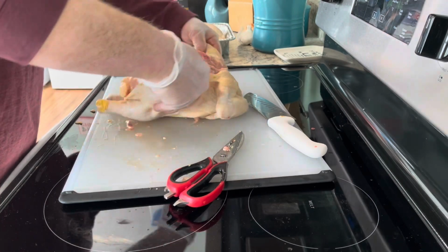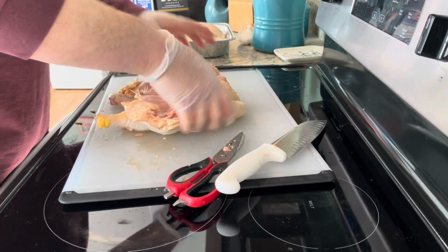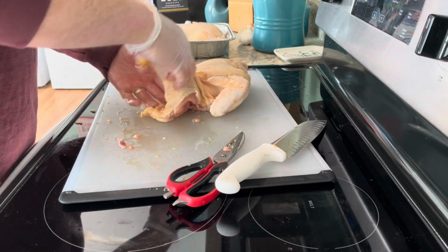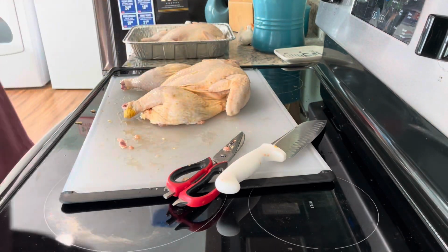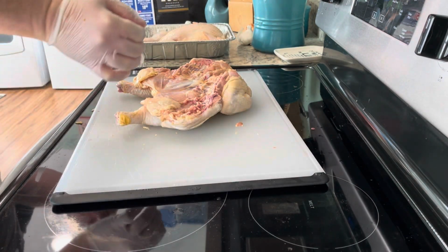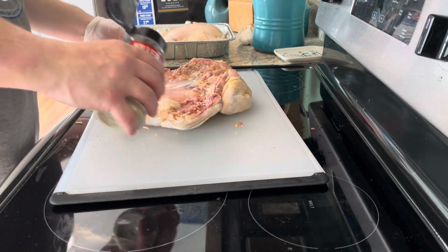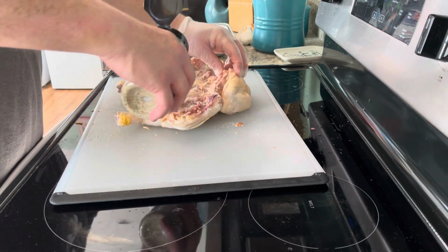On to the second bird, which I'm going to do the same thing to. I want to do all this prep before I go outside and start the smoker. I'm using the Oklahoma Joe, which is a real wood smoker, not a pellet grill. The fact that it's a real wood smoker and not a pellet grill just means you have to tend to it more. So it's better to get your prep done early.